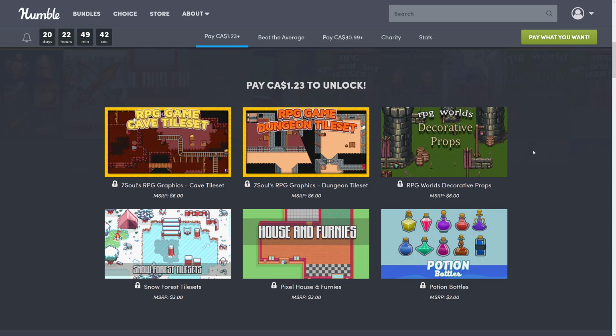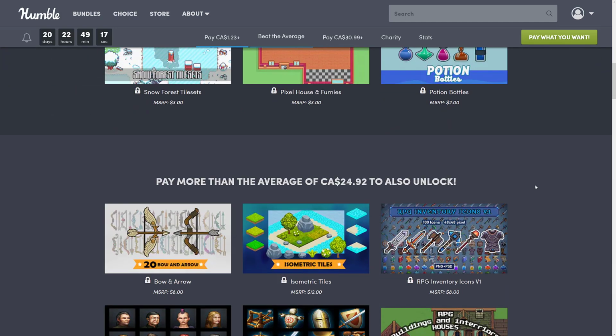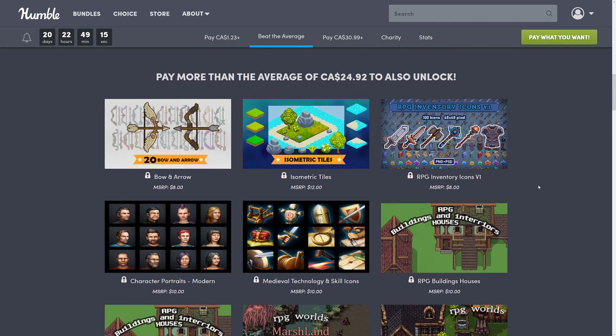Now, there's a lot of individual things. We're going to go through this pretty quickly. First off, at the $1 tier, you get a cave tile set pack, a dungeon tile set pack, the decorative props pack, the snow forest tile set pack, the house and furnies, I'm assuming that's shorthand for furniture pack, and a bunch of potion bottle sprites. Pretty straightforward $1 tier. One of the nice things is there's a pretty consistent art style through these things. This is all from the Gamedev marketplace, so you do get a consistency if you're using these in your own title.